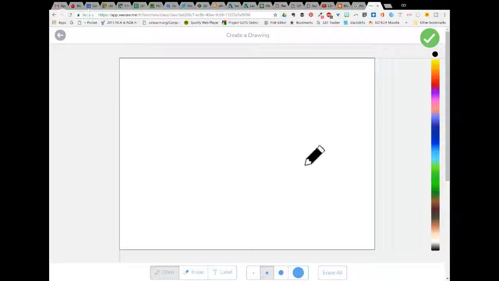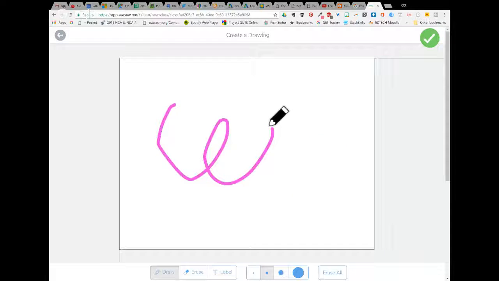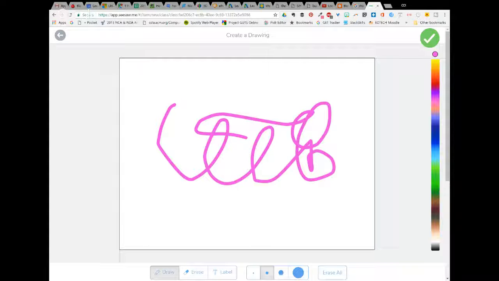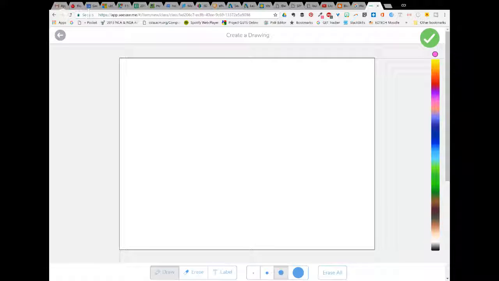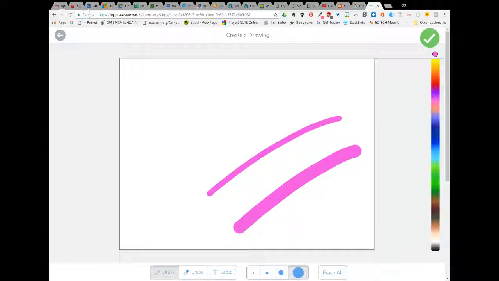I'm actually going to take advantage of a stylus here. You can choose a color, and there's my color. It's funny because now that I'm using a stylus, it doesn't look like I'm doing much better than I was before, but I'm going to erase it again. So you can choose your color, and you can choose your line thickness. You can go up to here.